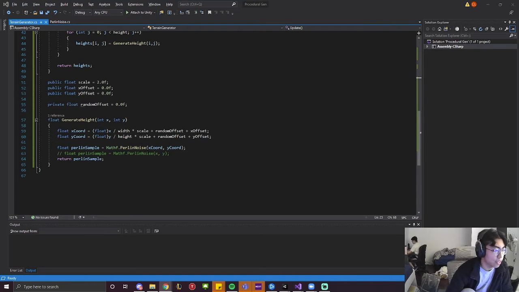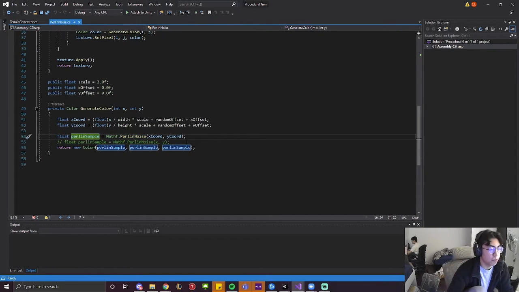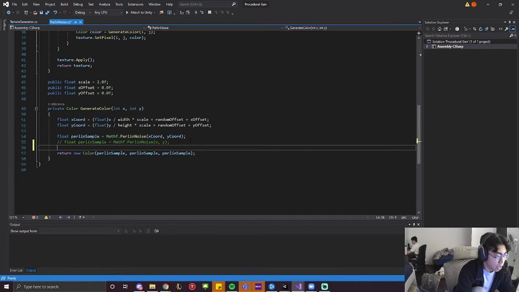What we can do is double back to the first script we made and use this Perlin sample to generate different colors that don't directly use the Perlin sample, but use some preset based on what the Perlin sample is. If that's a bit too confusing, I'll just type this out.